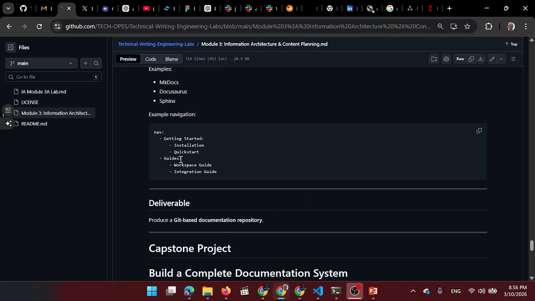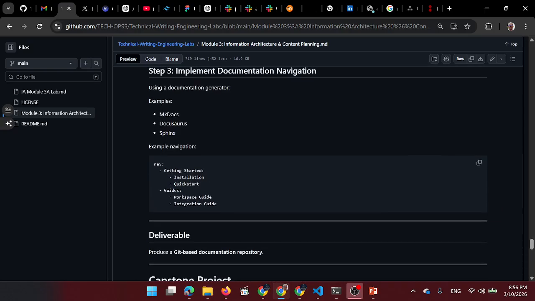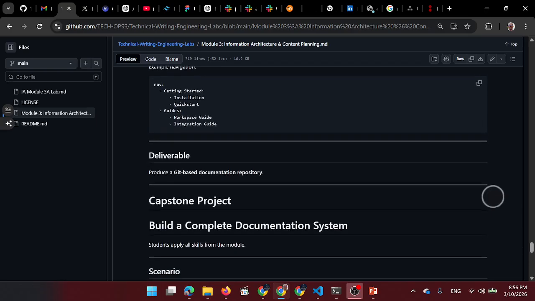So the deliverable here is that you get to produce a Git-based documentation repository that is simple and easier to navigate, right?